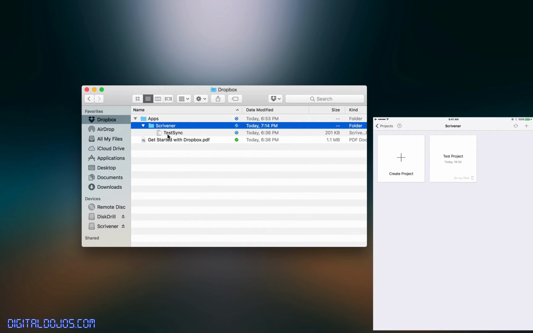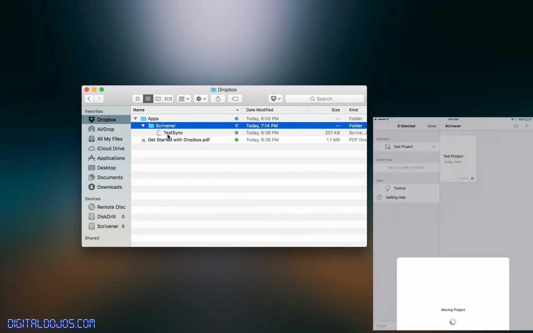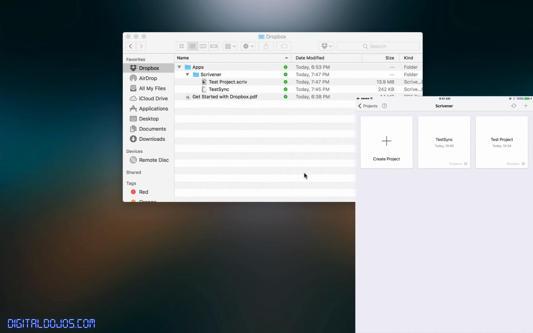So I have the ability now to go back to my Projects tab here on the iPad. You can see here, if I hit Edit, under the Projects, I can see on my iPad locally, I have this test project. If I simply drag that up and drop it here into Dropbox, and I hit Done, it now has that little blue icon, which means it needs to be synced or uploaded. So I click on that Sync button again, and now it's going to start syncing my files with Dropbox. After waiting a couple minutes, you can see Dropbox has successfully synced the project that I just made on the iPad, as well as the project I had previously made on my desktop and saved over to my Dropbox folder.